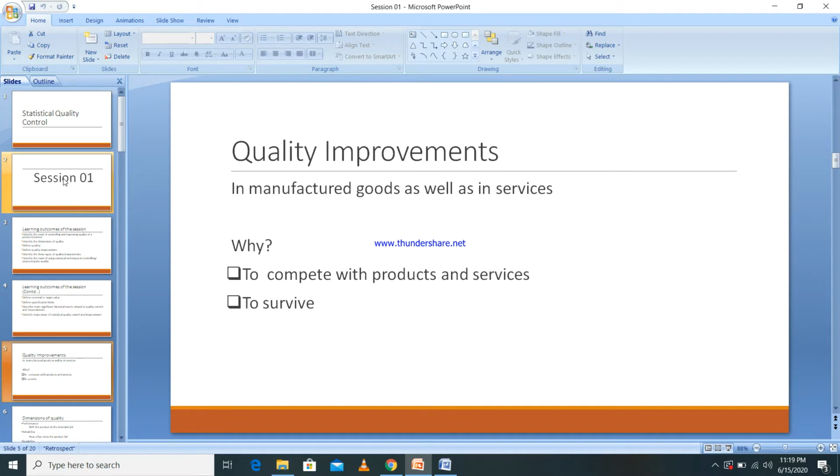So when it comes to quality, my first question is, everywhere, all the time we talk about quality, but why? Have you ever thought about that? So let's say one day you become a manufacturer of a product or a service. In that case, you will also worry about the quality of your product or service. But why? So I'll explain with a very simple example.